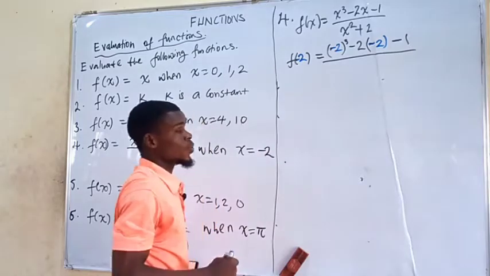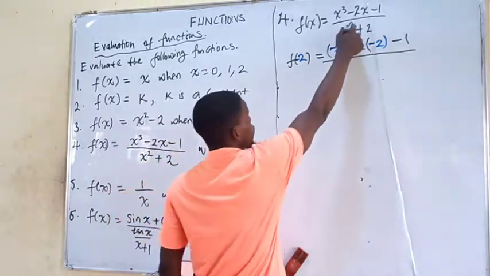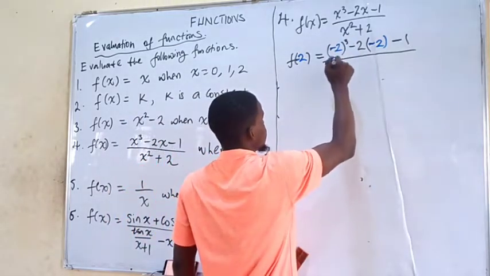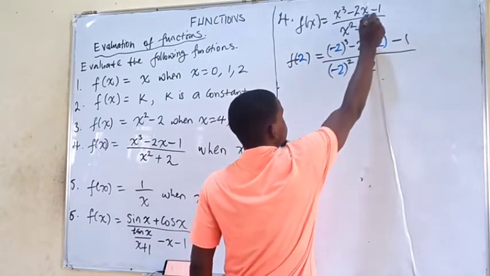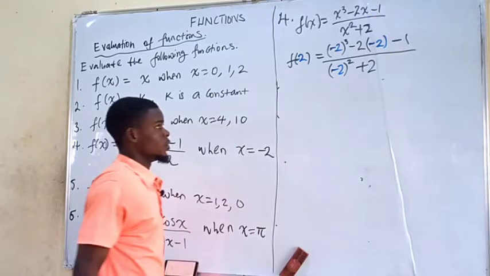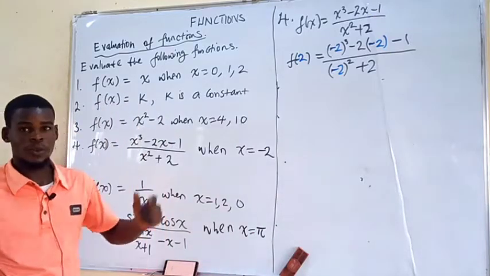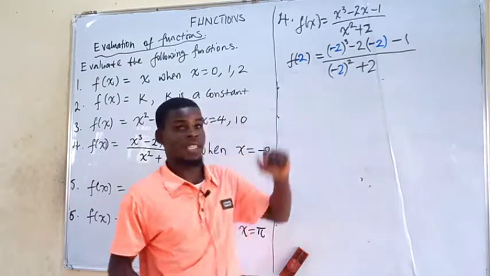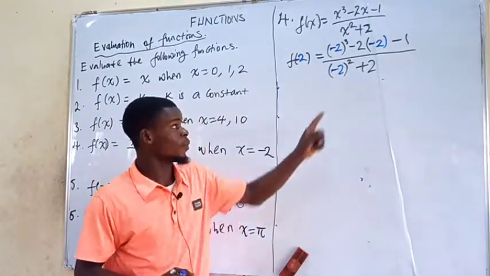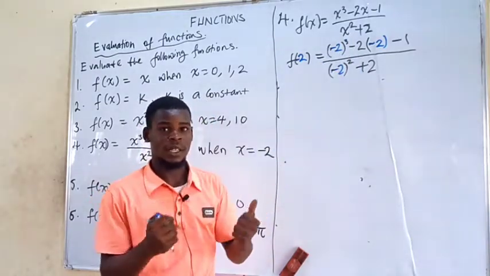Then the denominator, we go again, x to be negative 2. Then we raise that to power 2, right? And then we add 2 to that. This is 2. Okay, good. So that is just it, just replacement. And be mindful of where the power is. If it is just a negative number, that's why I use the negative number. Make sure the power covers everything, right?